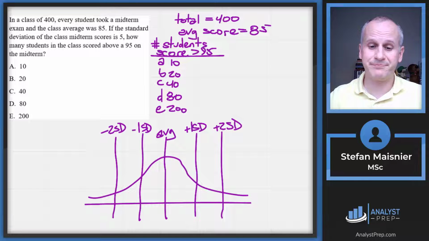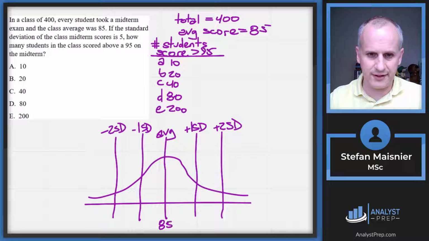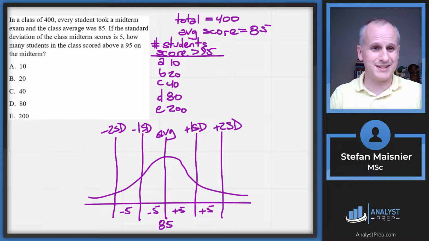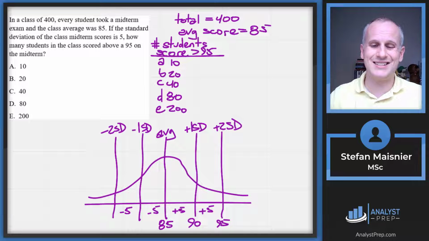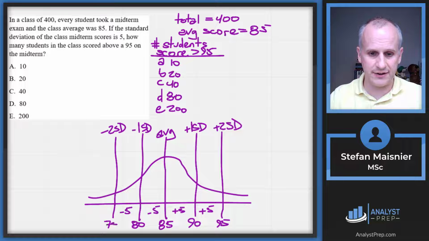And we remember that we've got an average of 85 and a deviation of 5. So that means that we're basically adding that constant of 5 or subtracting that constant of 5 from each deviation. And we're only going to 2 deviations because we will only need those. So 85 plus 5 means 90 is 1 standard deviation above the mean. We know that 95 is 2 standard deviations above the mean. And then 80 and 75 go this way.